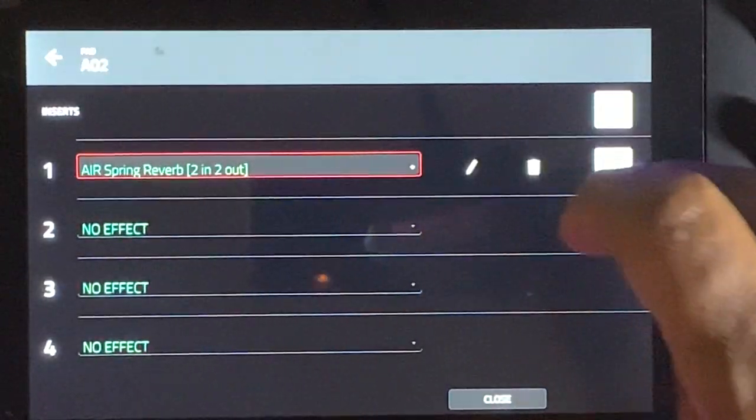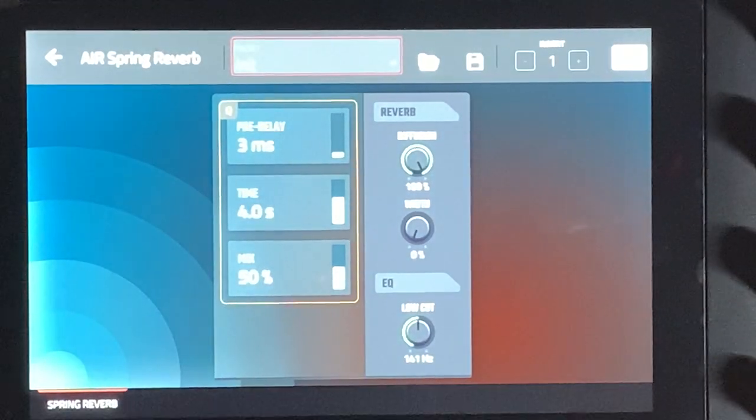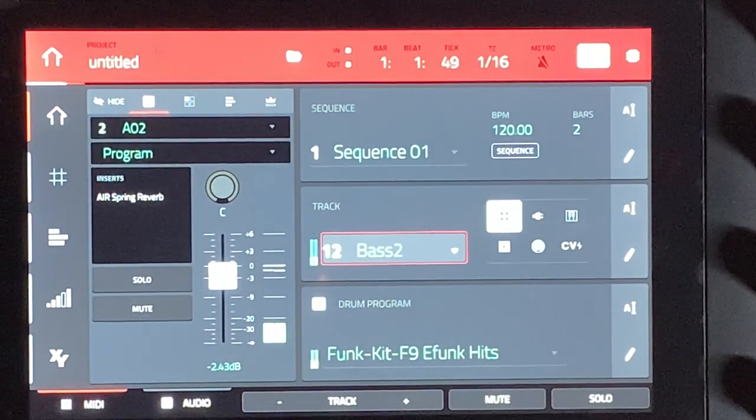And on this one, we'll turn the effect. We'll switch to a different effect. All right, so let's just load the same reverb stuff. We'll go to different reverbs and see which ones sound cool. But this is part of the character sound design and adding character to your beat. That's pretty good.